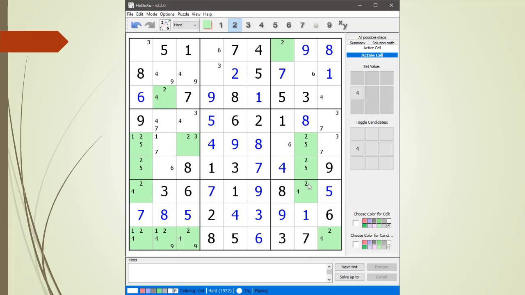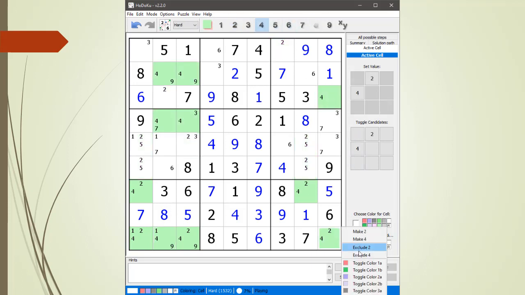And let's see. This 2 is the only 2 in this block, so we got to remove the 4, right? This column, there can only be 1 2 in this column, so we got to remove this 2. So that's removed from that house. Let's put the 4s on. 4 is on over here, so this 4 is off, so we remove it.